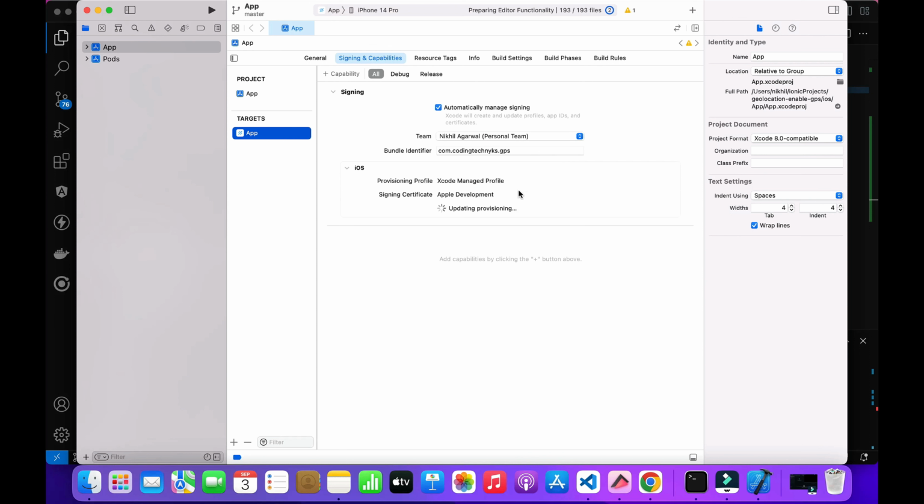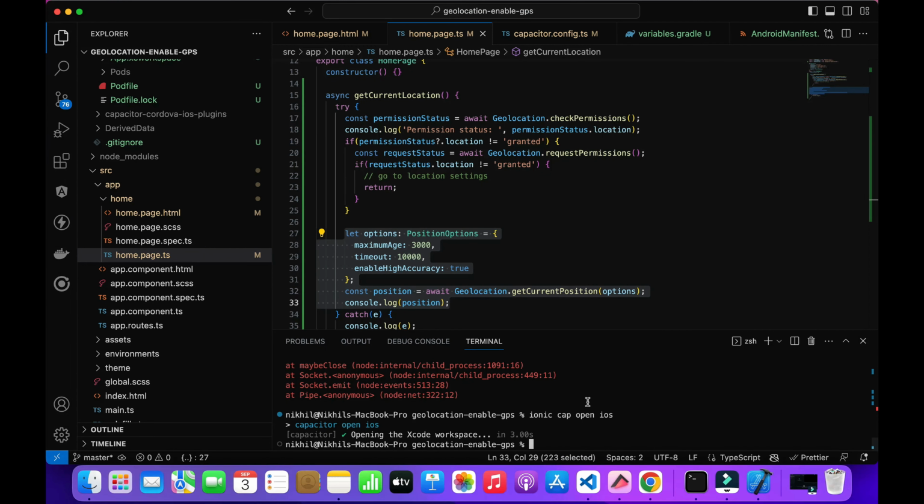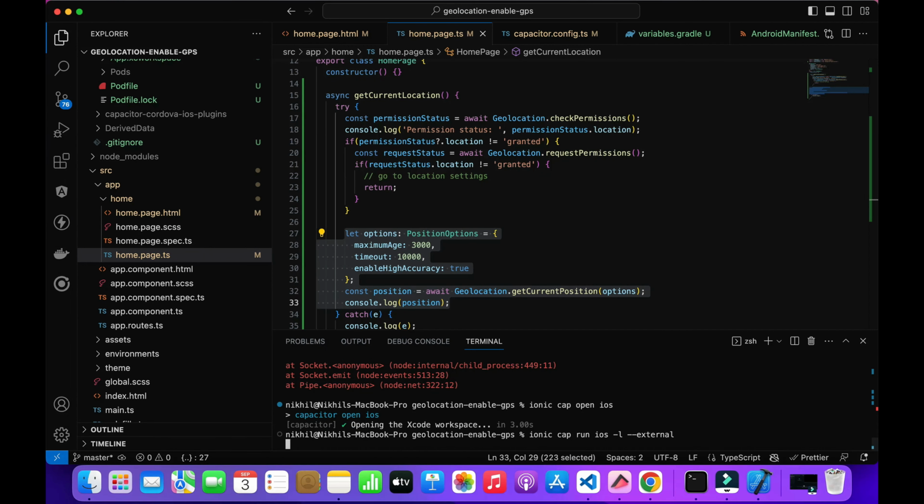It's free of cost because this is a personal team. Okay, now we can just walk around with this particular one. But what am I going to do? I'm going to run the same command again in my Visual Studio Code. This is the one. Let's run this up.